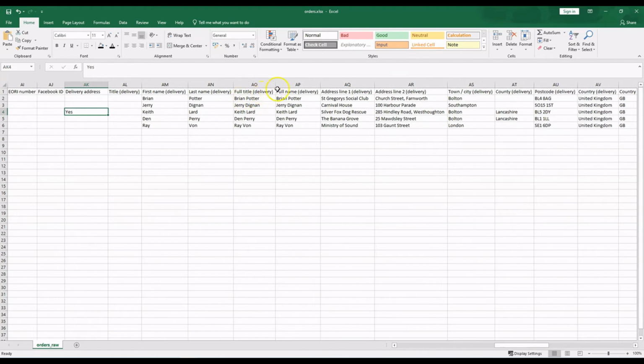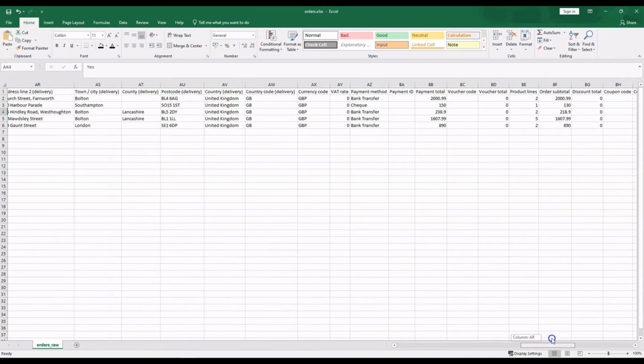So that's there. What I would say is, even for orders where the delivery address is the same as the billing address, Bluepark will still repeat that information. So you don't have to do anything too complex on the interpretation side, if you're importing this into your delivery label generator, for example. The delivery details will always be populated, which I think, not all e-commerce platforms do that, but I think that's probably the easiest way, to be honest, to avoid any issues. So like I say, if the delivery address is different, that'll be flagged here, but even if it's not, it'll still repeat the billing address information in the delivery address fields.